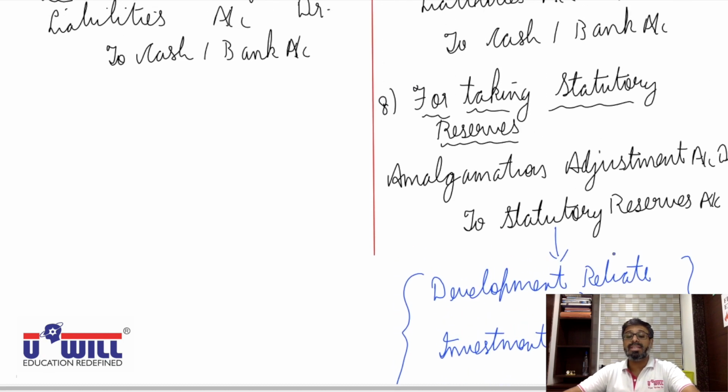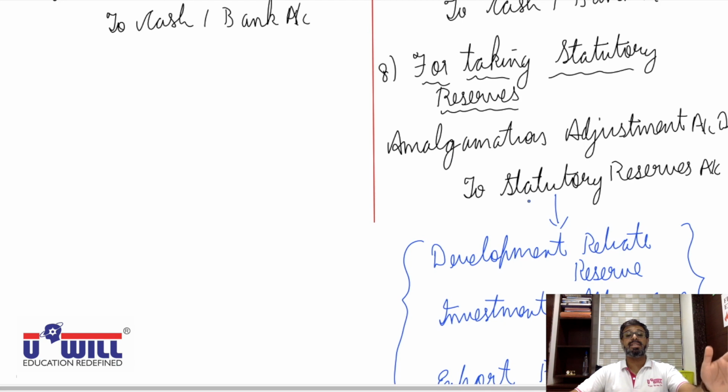Export profit reserve if it is export oriented business. So these reserves would come in the category of statutory reserves if given in the balance sheet. And for taking over these reserves in purchase method of accounting, separate journal entry will be passed at the end because we have to make adjustment to take over these reserves. So amalgamation adjustment account debit to statutory reserve account. Once the period of that statute, 5 years, 7 years is over, then you reverse this entry. Once that statutory reserves are no more required, then after 5 or 7 years, you'll reverse this entry. Statutory reserve account debit to amalgamation adjustment.